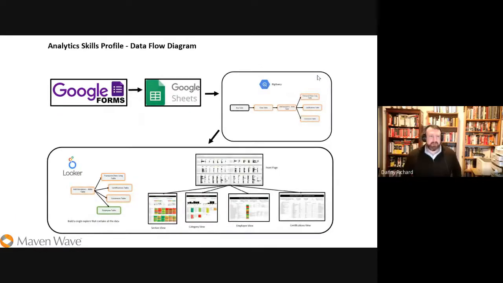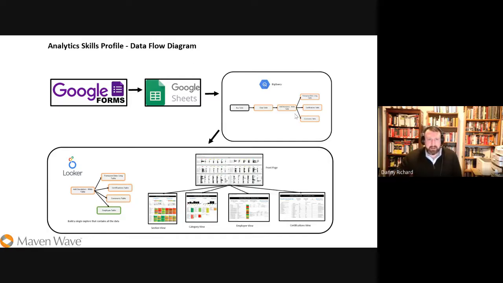Here's a data flow diagram of the solution. The data started out in Google Forms. It quickly transpires into Google Sheets, and then we take it into BigQuery and we do a little bit of data transformation. We clean the table, and then we add all the descriptors to the table to create a very, very wide survey table.